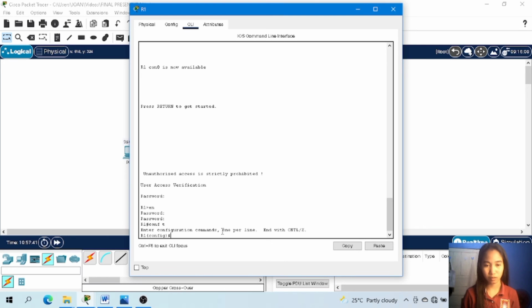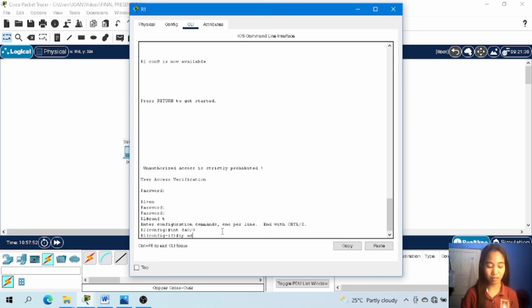So, first is int FA00. Then, lalagay natin yung IP add, which is, makikita natin yun sa may subnetting table natin. The first usable IP address ng PC, which is 172.192.6.1.